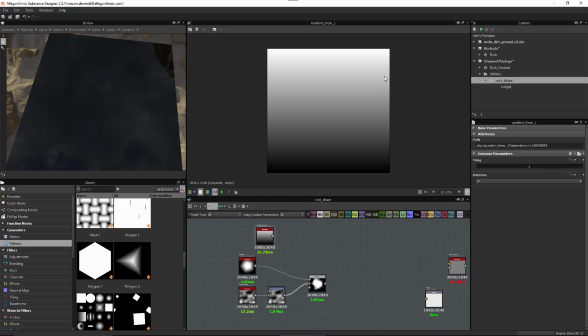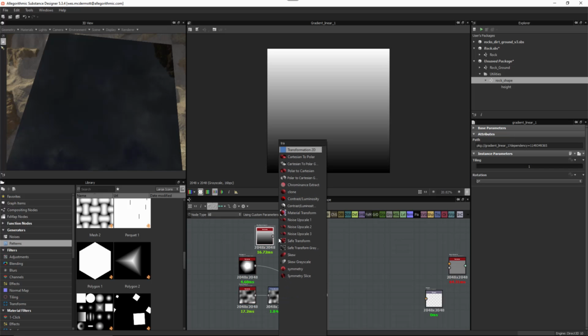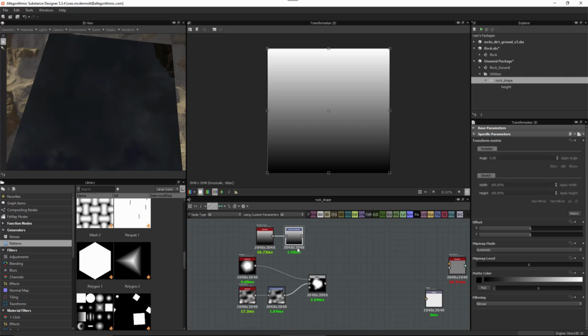All right, and so I would like to be able to transform this node. So again, we're going to need a transform. So here, let's hit the space bar. We'll grab our transform node, and we'll add this guy in. So just like I showed here with the noise, we're going to be able to rotate this linear shape using this transform node. All right, so now that we have this gradient, we need to be able to manipulate or scan through the values of this gradient. And there's a really good node for doing this, and that's called the histogram scan.